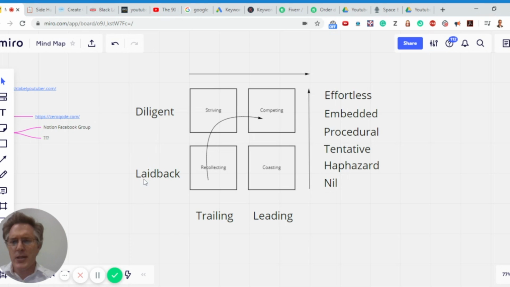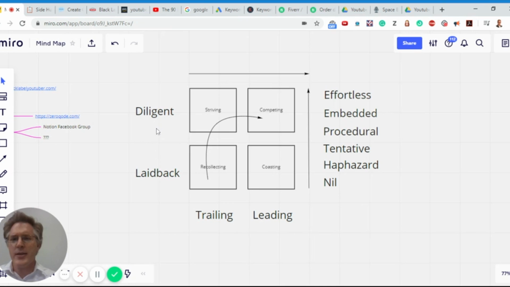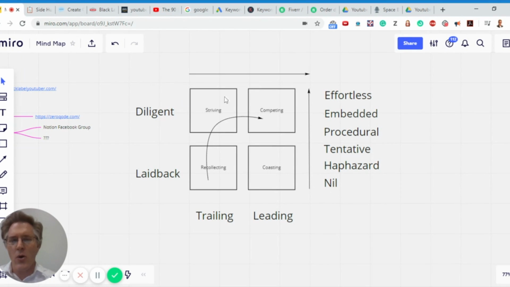Now, as you move up these levels, then you're moving from laid back to diligent. Now, obviously, you can diligently work haphazardly, all right? So it's slightly different. And you could also work diligently on a tentative plan. But basically, these are the styles. And over here, this is kind of like, all right, so here's the gas pedal. You push the gas pedal in order to really go. And then you use these different gears in order to get going a lot faster.